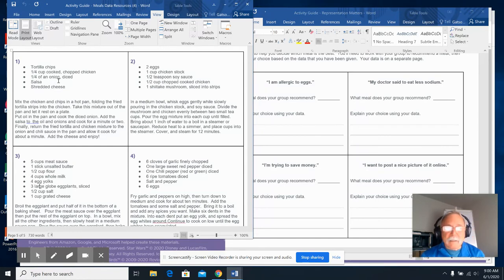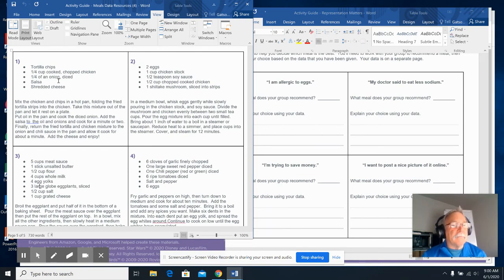Okay, let's go with the last one or the second one. I'm trying to save money. Can we really tell based on the menu and the recipe items that are in that menu whether we're going to save money or not? Not really. Not a lot of information there. You can base it on maybe what you see in the menu as far as which would be the most expensive. So let's do that real quick.